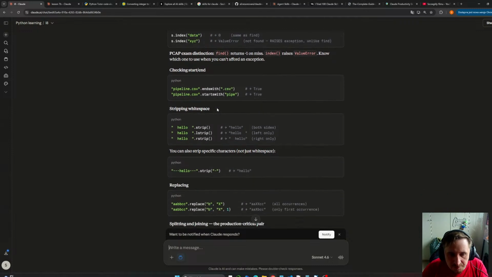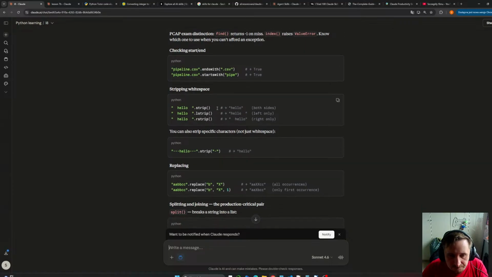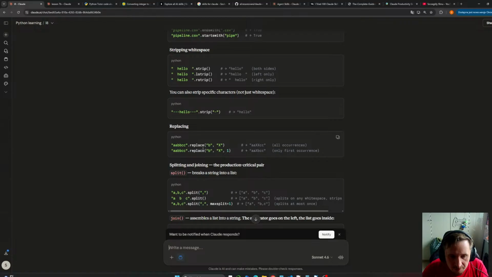Strip, left strip, right strip. Replace b with x. Ah, that's a nice catch.